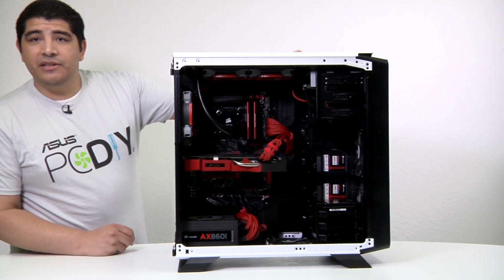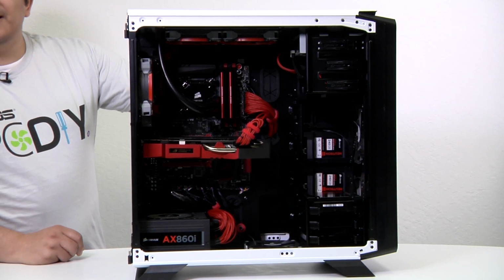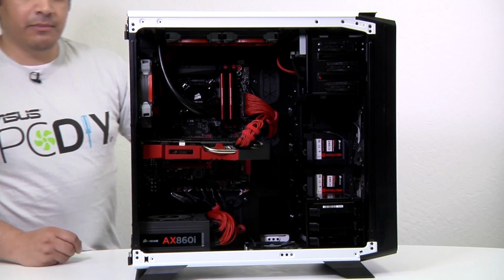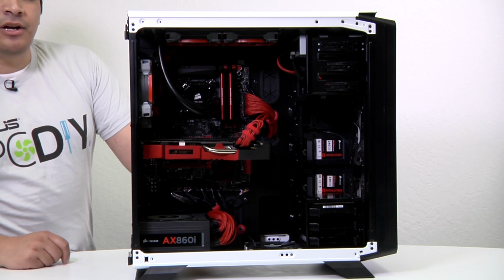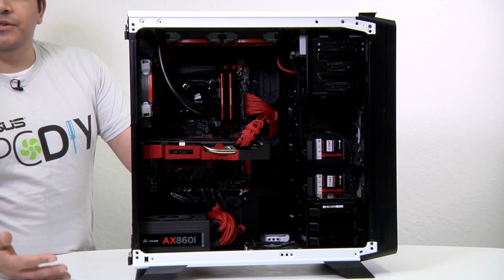Now, as you can see right here, we've got this really great high-performance gaming system. And first and foremost, you can see we've got a chassis, right? So you're going to definitely need to evaluate what you're going to be using in terms of the chassis. Some of the points of consideration you want to keep in mind are things going to be expandability and flexibility as what you can do with the chassis, as well as airflow.